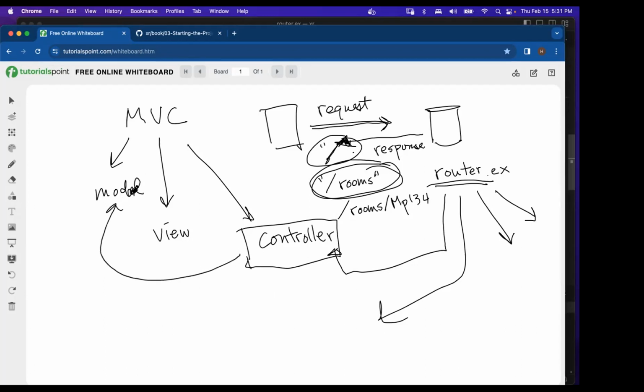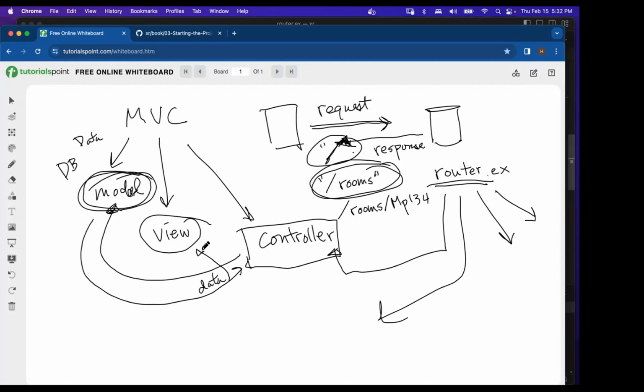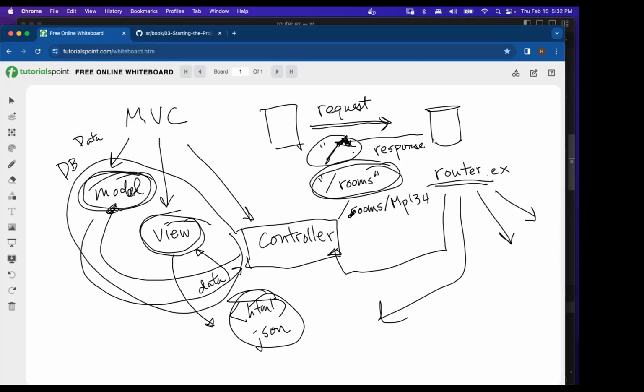Oh, this is model. Usually this comes from the model, which is kind of like a database or data, or it could be other API calls, to get back some data. And then I'm going to give the data to the view. And then the view will give back some HTML, or it could be JSON, whatever. And the controller's job is to give that back to the response. So the controller uses the model and the view to give back a response. So this is called the MVC pattern.